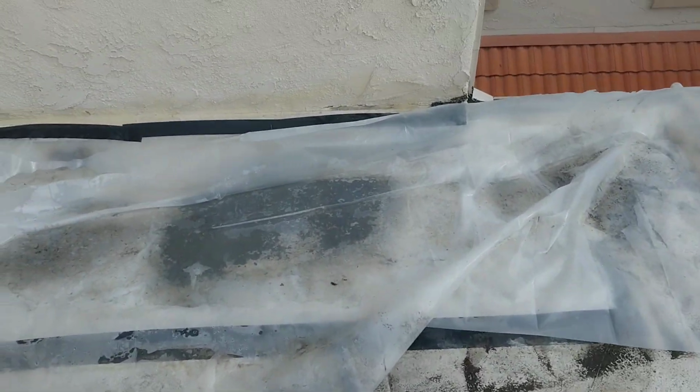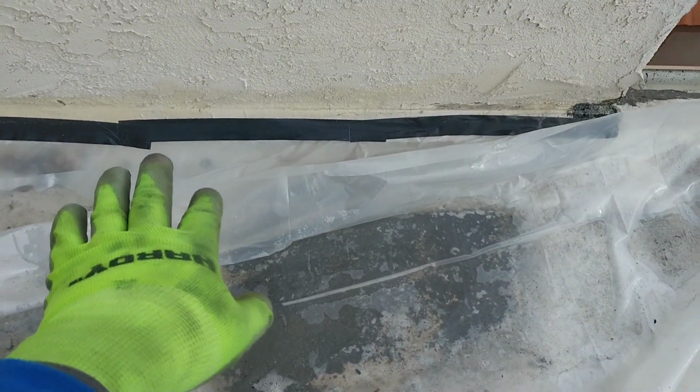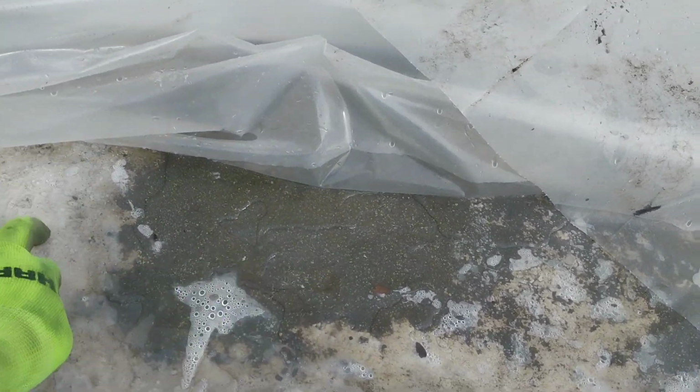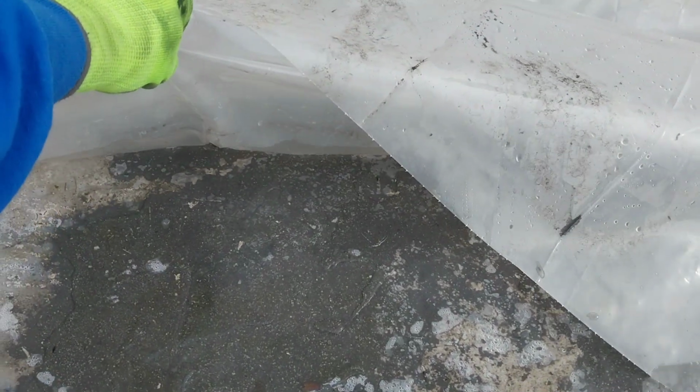They were saying that there is a leak in this corner. Well, it's a little bit hard to tell because they have a lot of plastic on top of it, and I don't want to disturb it too much, but just looking through and slightly moving the plastic, I can see where the material has failed. See how it's completely black right here, and this is white. So this is your acrylic, and that is the actual roofing material.